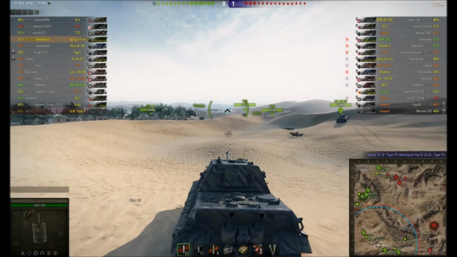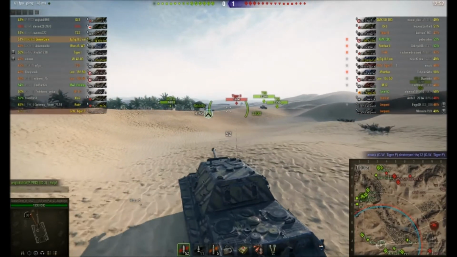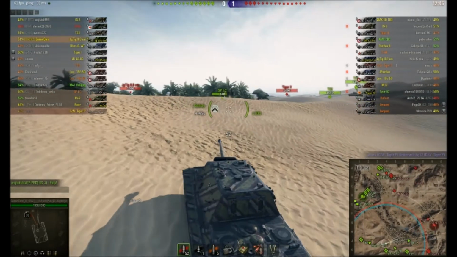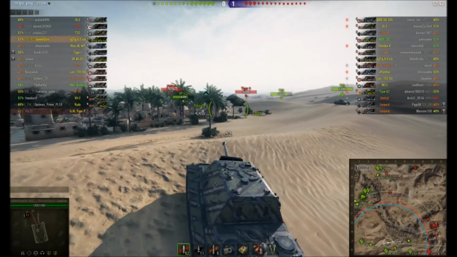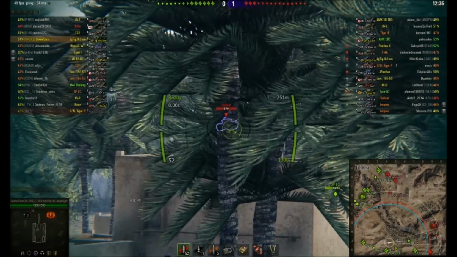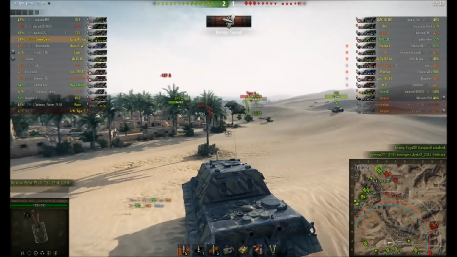I can't quite see that Tiger. Well, I'm going to get down in the dip and see him there. That's no good. Okay, let's see if we can get up onto this ridge line, and there's another Tiger 88, Jagdtiger 88, and there's a Hellcat. Can we get a shot on the Hellcat? Yes, we can. He's down.